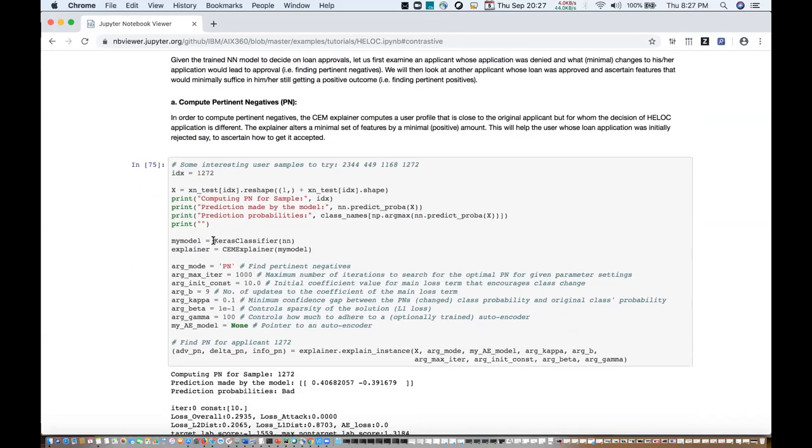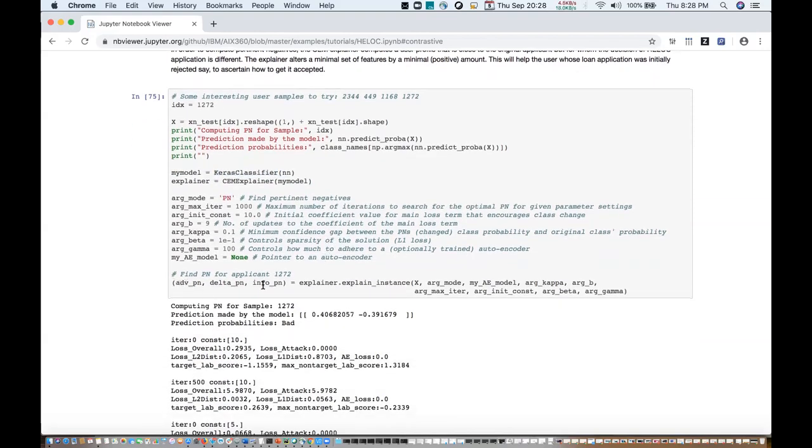And so the first step that we do is we wrap the model that we have trained in a framework independent class hierarchy, and then instantiate the explainer here by passing in the model. So this is a white box explainable technique. So you need to pass the whole model when you need to explain individual predictions. And here we're calling the explainer to give us the explanation, the pertinent negative and so on. And it has a bunch of parameters. You don't need to bother about them in the very beginning. You can use default parameters to get the explanation.